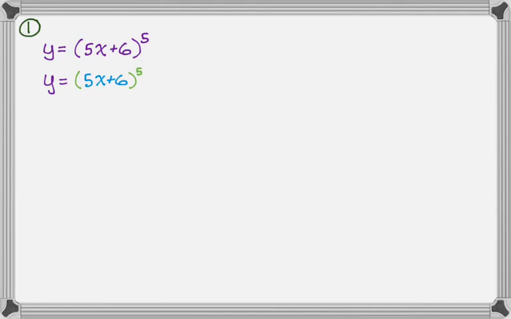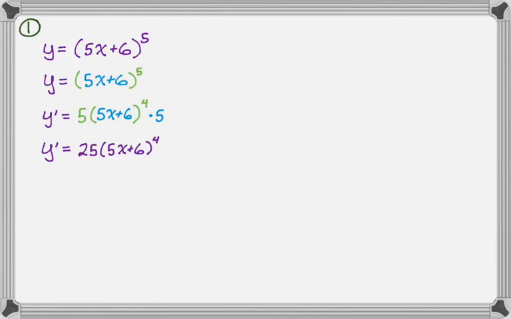So the first thing I want to do is find the derivative of the big outer function. The derivative of something to the fifth is 5, that thing, and then to the fourth. And then what's that thing? It's 5x plus 6. So that inner function can't change, it's always just going to stay the same. So we have 5, the quantity 5x plus 6 to the fourth. Then we need to multiply by the derivative of the inner function. So the derivative of 5x plus 6 is 5. And then that's the end, and we just want to simplify this. So we get y prime is 25, the quantity 5x plus 6 to the fourth.